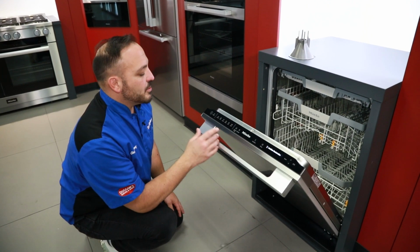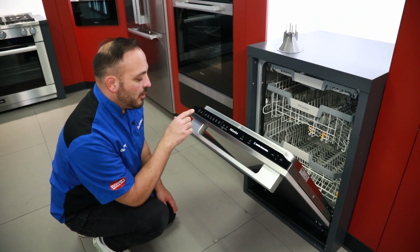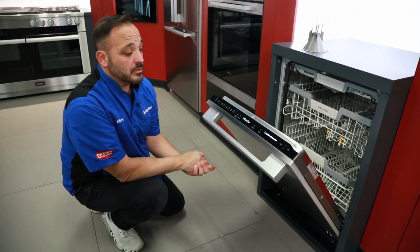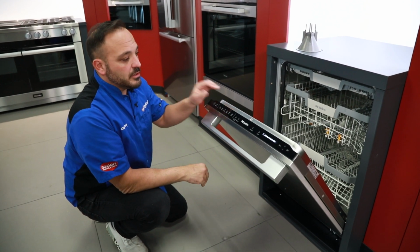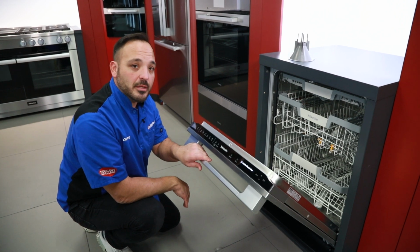Nine times out of 10, 90% of the time, we're just going to use the normal, and really maybe the quick wash. So normal for all your everyday needs is really what you've got to know on this one. Just make sure it keeps it nice and safe, and this will keep all of your dishes running smoothly. Thank you so much.